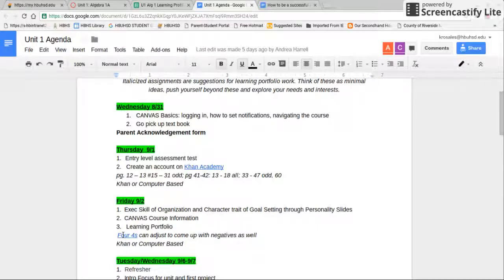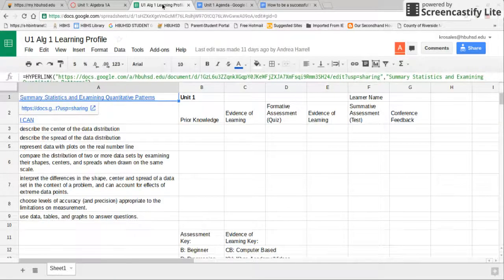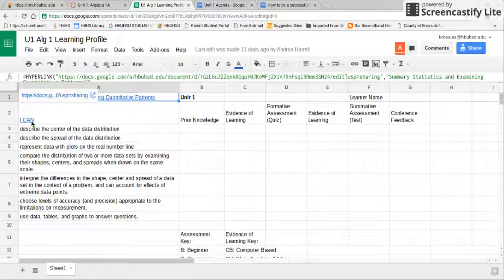All of us have different goals, so depending upon our goal will depend upon what kind of work and evidence of learning we'll be providing. Beyond that, when we go back to the learning profile, some students were struggling with how to know whether they can or they can't. How do I know if I'm a beginner or if I'm mastered or if I'm progressing? So notice here the I can, and again this will be true for all units, is linked to another document.